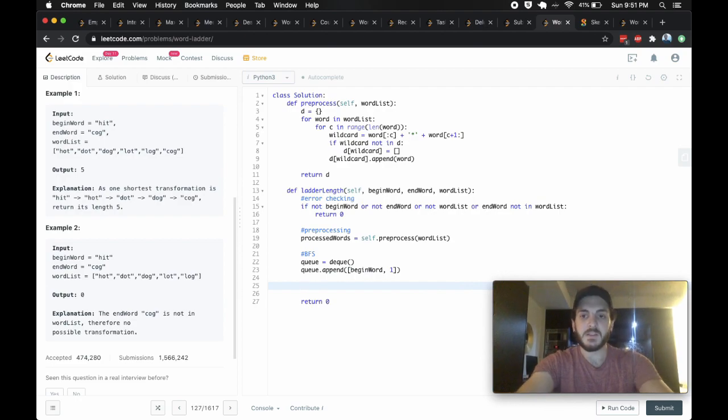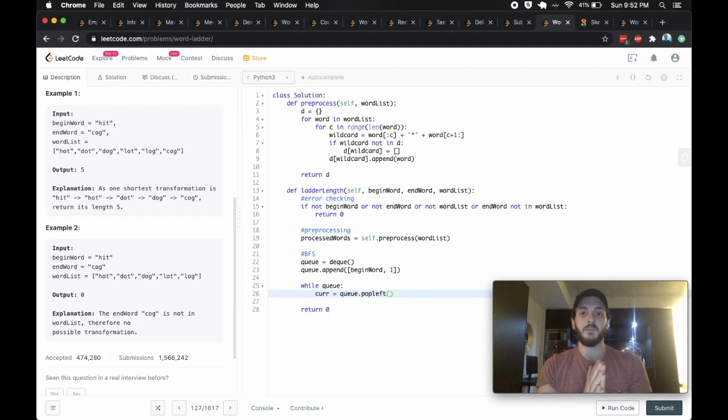I'm then going to jump into the standard BFS stuff, which is while queue. So while we have any sort of items in the queue, let's make some stuff happen. I'm interested in finding the current word that I'm working with, so that's going to be cur. And what I'm going to do for that is pop out from the left side of this queue. I'm going to pop that first item in. So if you can picture the queue, the leftmost side is kind of the head of it. That's what I want to take off, right? Otherwise, I would just say pop if I wanted something from the end.